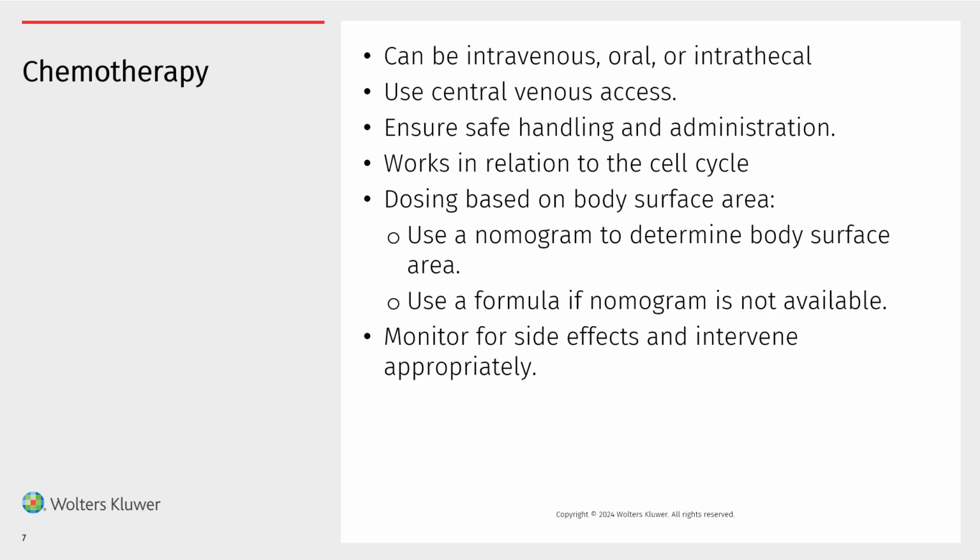We ensure safe handling and administration in your practice of nursing. You cannot handle chemotherapy without some additional training. It works in relation to the cell cycle. Dosing is based on body surface area. So we do use a nomogram to determine the body surface area and use a formula if the nomogram is not available. We always monitor for side effects and intervene appropriately.